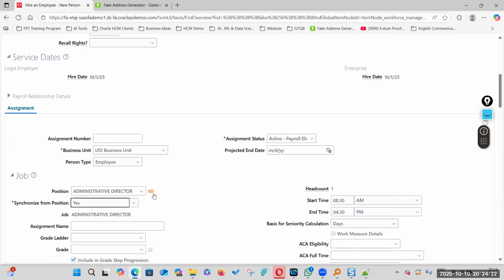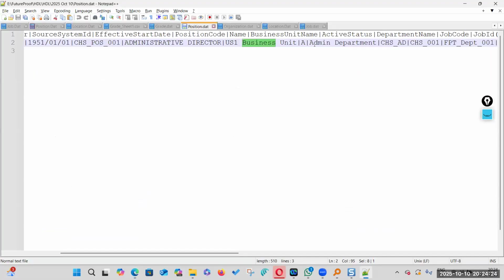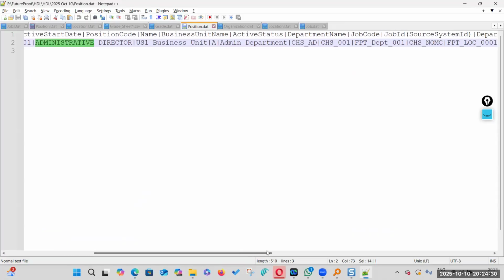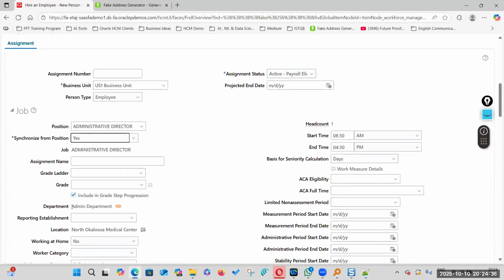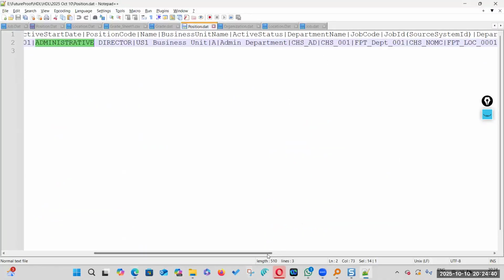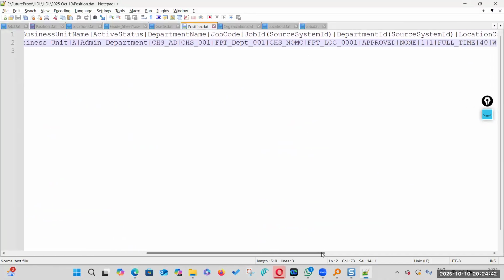I am able to search for this position. And this particular position is associated with which department? Admin department. Did it come automatically? Yes, sir. Okay. Is this position associated with which location?